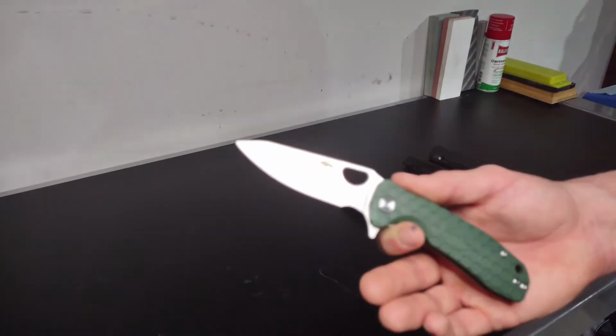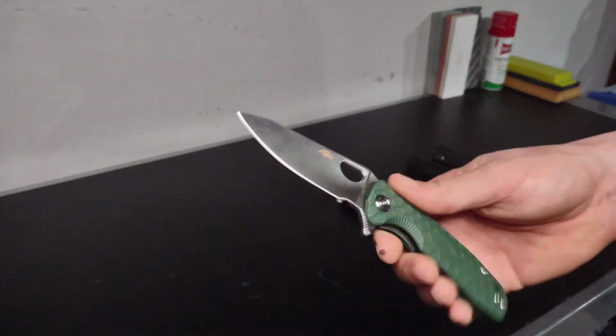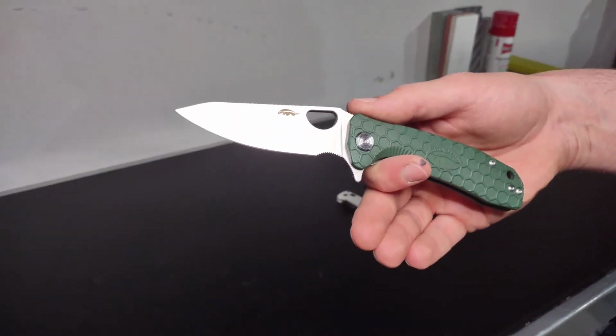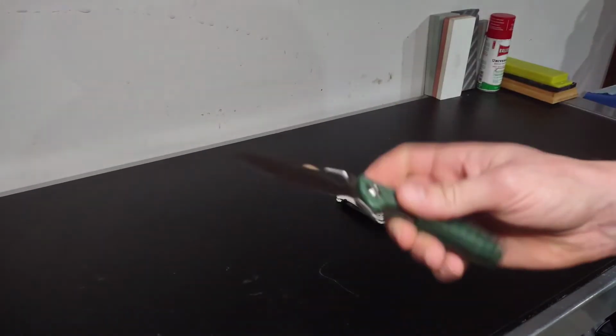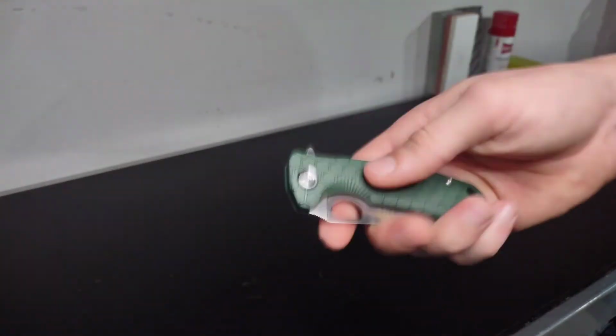I'd be a little bit more hesitant to hand them the 0350 where it is assisted. A little bit more intimidating. I'd be much more inclined to hand them the Honey Badger, 8Cr13MoV. Not a big deal if it did get damaged. So this is just one of those knives I carry on me if somebody wants a knife, or if I just want to cut something where I don't know if I'm going to damage the knife or not. Well, just buy another one if I do.